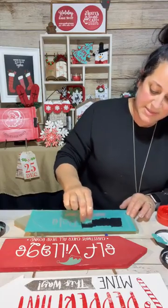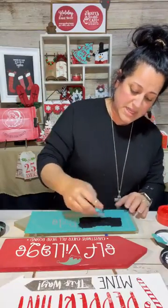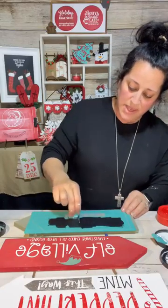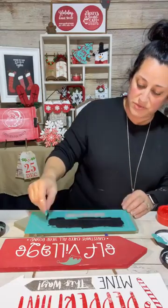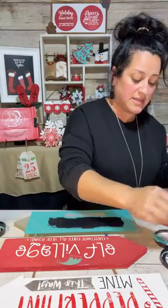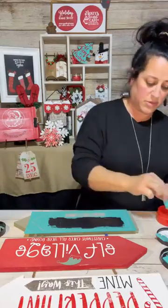Now this last one actually has an arrow that goes around it. I'm not going to use that because I have an arrow. But you could use these with just a square shape, and this would show an arrow, and then that peppermint has an arrow as well. So you could actually just use square pieces. You wouldn't have to use a directional arrow, because this one has an arrow all the way around it. And I think I'm going to do that in red.